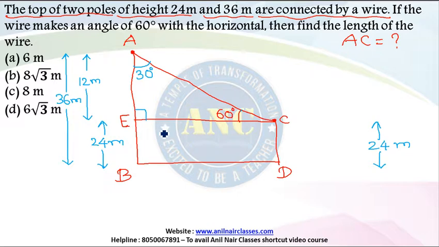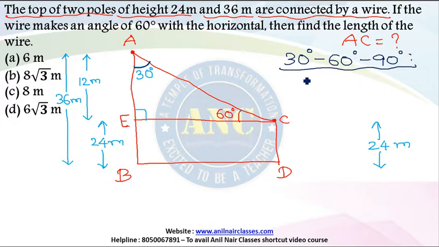According to ratio, let us find it and then proportionately find the value. Now see here, as I have already taught you, in a 30 degree, 60 degree, 90 degree triangle, opposite to 30, if it is 1 unit, then opposite to 60 will become root 3 unit. Or the other way of saying this is, opposite to 30, if it is root 3 units, then opposite to 60 will be 3 units. Both are absolutely same, because 1 into root 3 is root 3. Root 3 into root 3 will become 3.